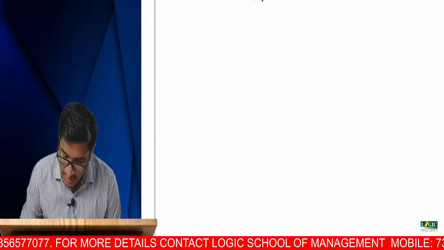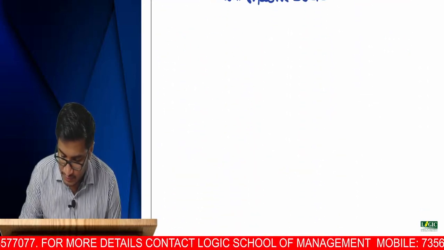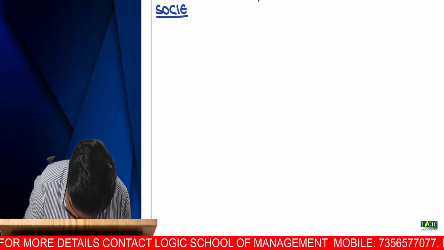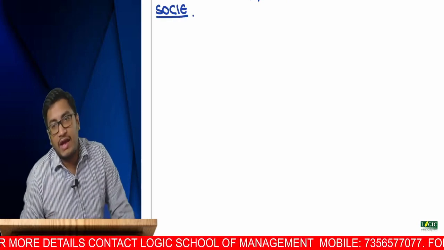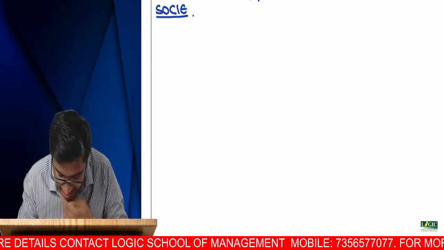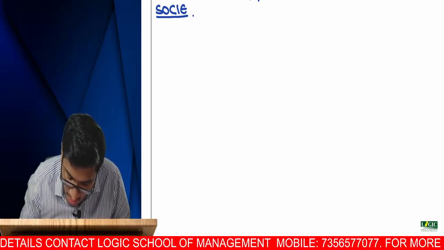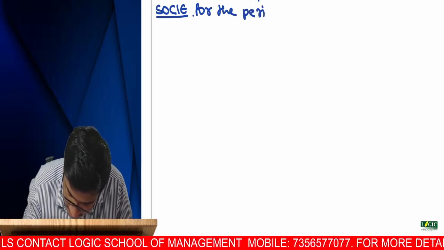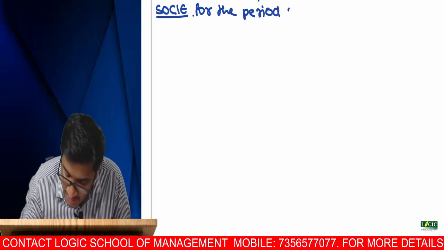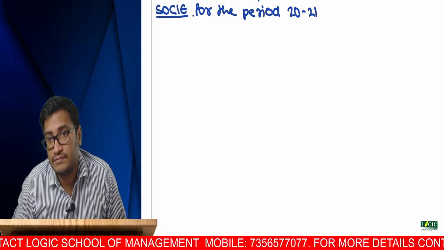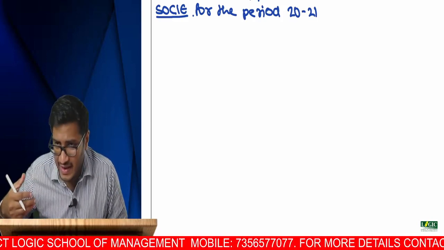So in this question, you will be preparing the statement of changes in equity. How? Okay. So how do you prepare SOCIE? Actually, you should be preparing it for the year, for the period. First of all, I'm preparing the comparative period 2021. Is that okay? Only then it is easy.